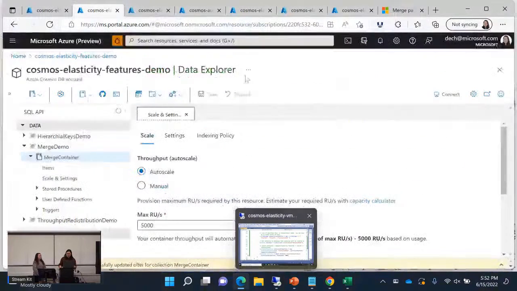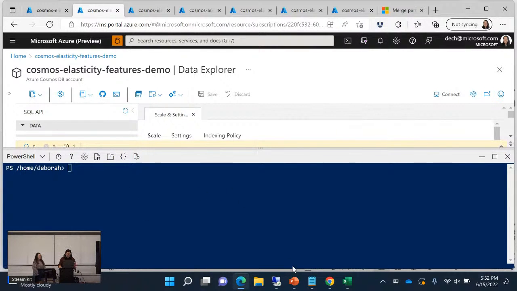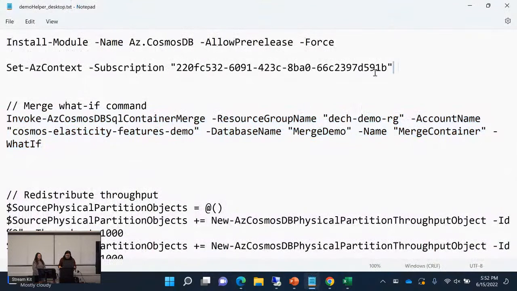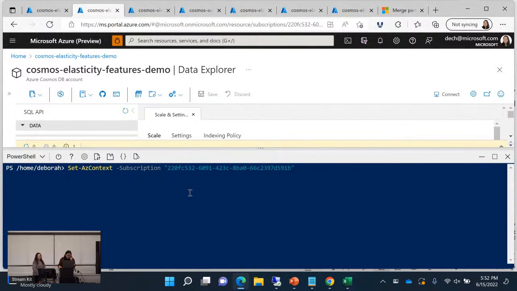So I won't run that live, but I will show you a simulation command you can run to see what the impact of running the merge would be if you chose to continue. So I'm going to go to this built-in, very handy PowerShell command here. And I think because some time has passed, I need to set this context again. I'm just going to switch the context of my subscription, and I will show you the PowerShell command you can run to simulate what a merge would do to the number of partitions.